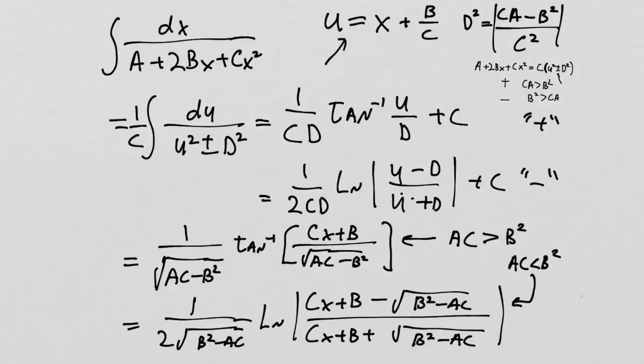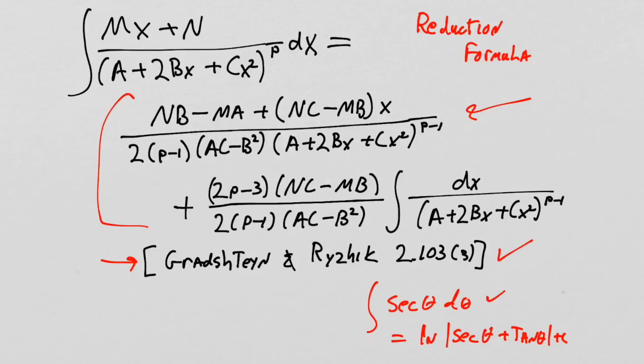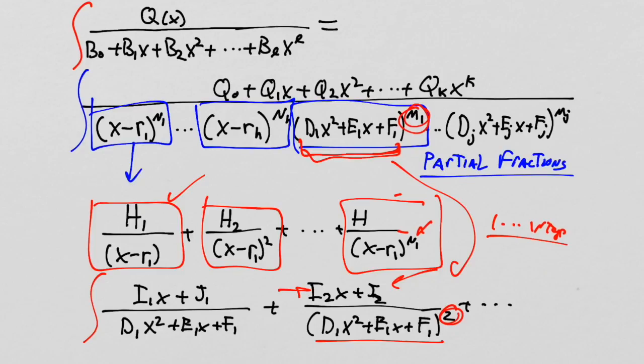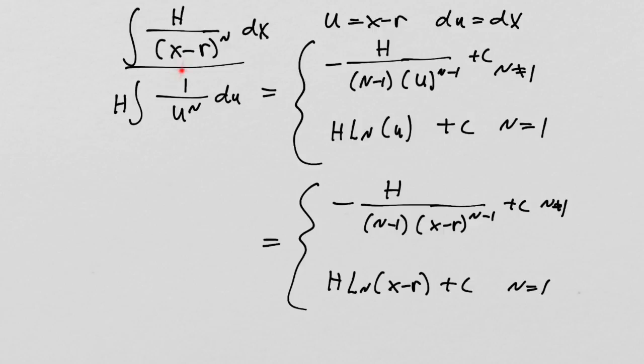One more thing I should point out is there's two options here. It looks like there's two options. There's this option and this option. Now, it turns out if AC is less than B squared, that's effectively the discriminant of the problem, and this is the discriminant that would apply for real values of this solution. But if we had two separate real roots to this equation, we would have decomposed it way back in this phase here, and it wouldn't have been a quadratic. It would have been another real root, and it would have come to us in this form, and we would have used this expression and ended up with the log right here.